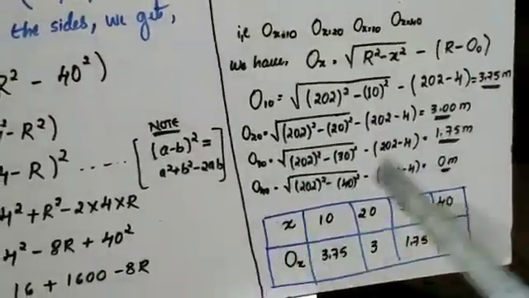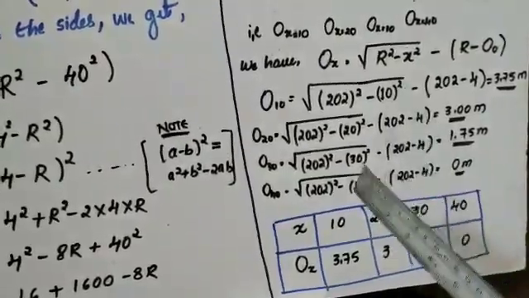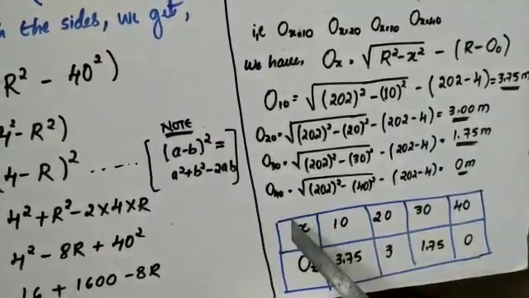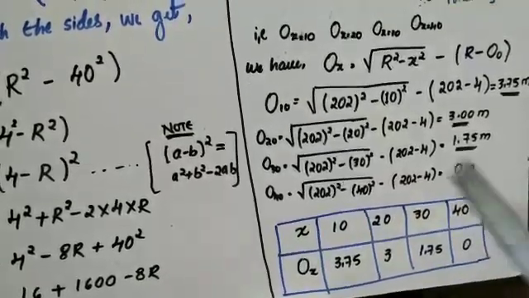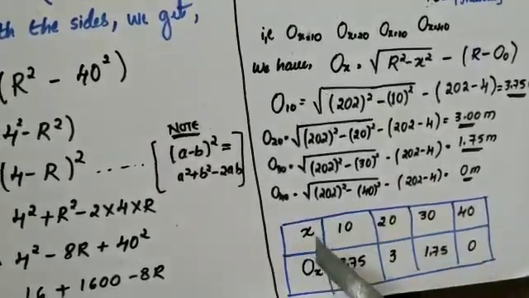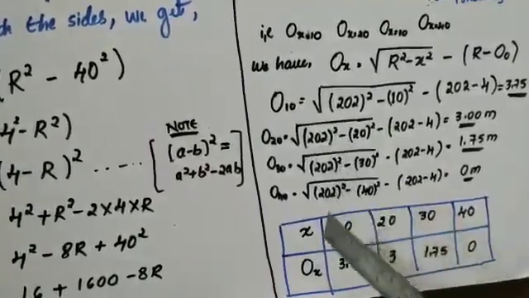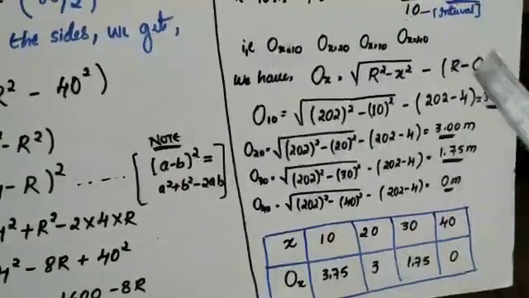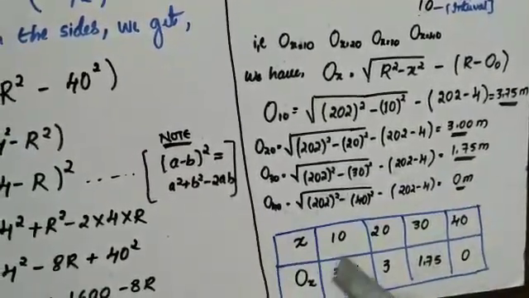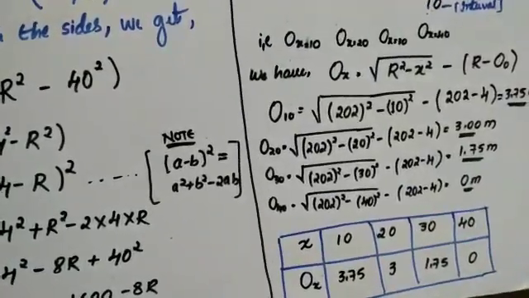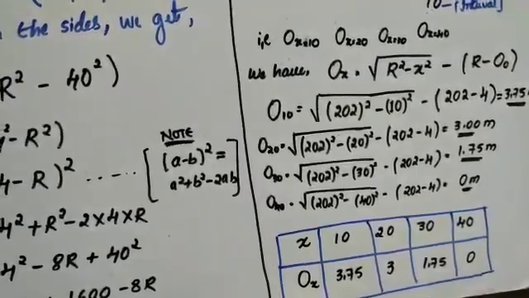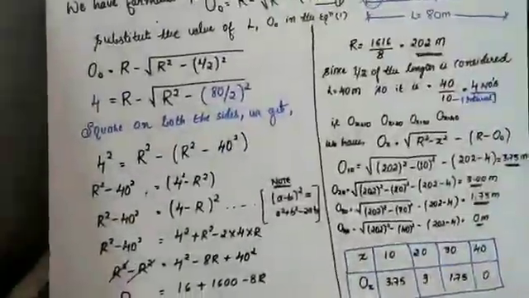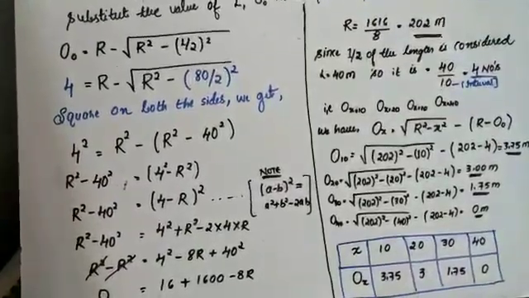Finally, this table is very important. You need to draw this. X is nothing but the intervals that they have given in the question. For a 10 meter interval, you need to get the ordinate distances, that is OX. So finally you need to make the tabular column and write the values. Okay, the second question I will forward to the group. You people just see this procedure and solve and upload in the group. Okay.